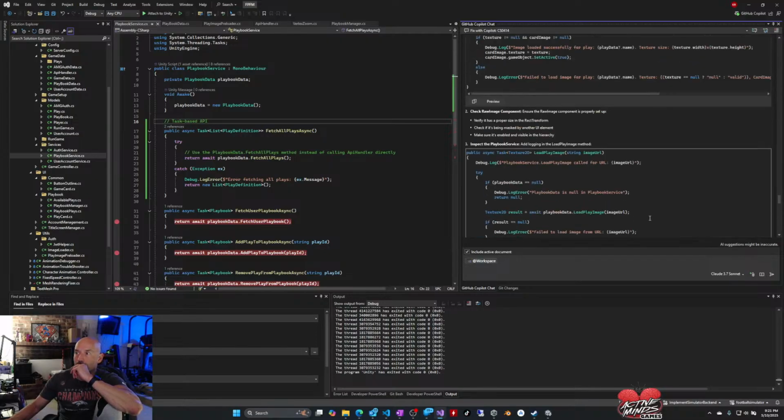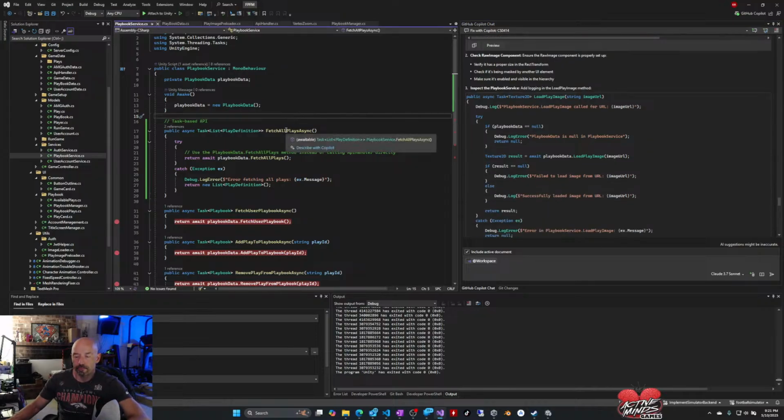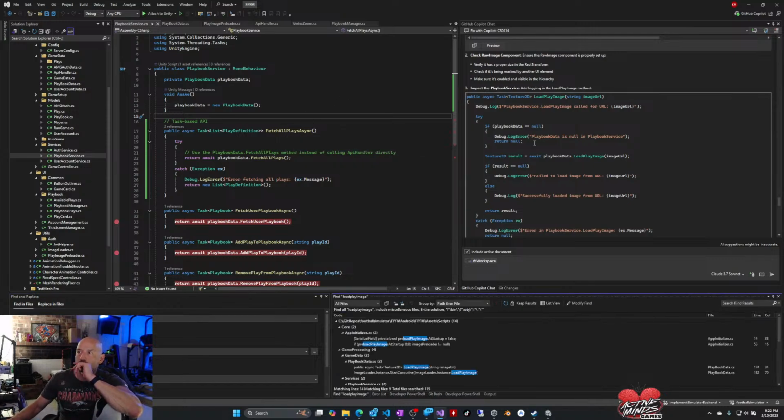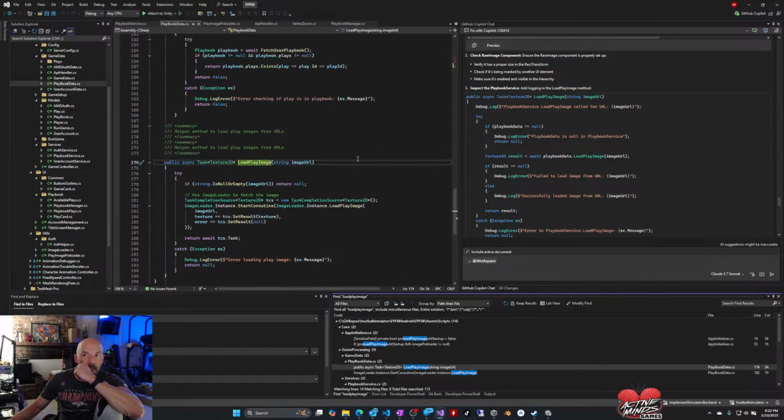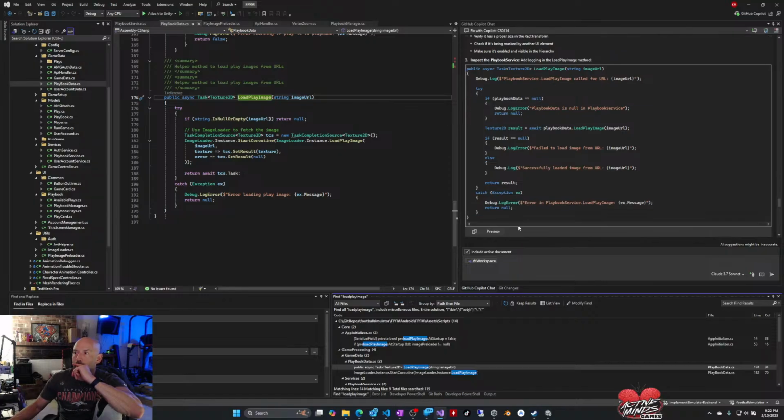I'm going to go back up here. There was a thing with load play image. Let's go there. It suggests adding a few things, and obviously it's a good decision. I'm going to add some error handling for images. It's just some debug messages. Look at that, debug, debug, debug. Does this even do anything? It's just all debugs. What?